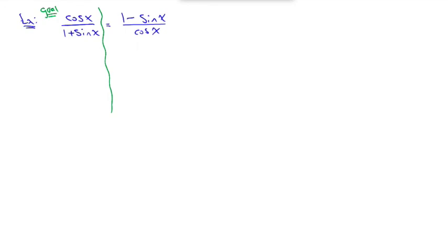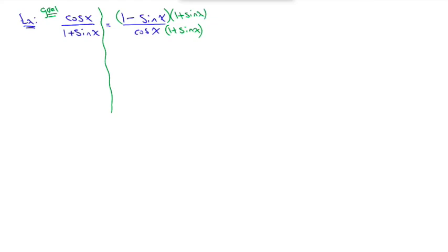So you can't flip fractions. That's illegal. 1 over 2 is not the same as 2 over 1. But the goal is, I need a 1 plus sine in the bottom. That's actually the harder part than the cosine in the top. So if I need a 1 plus sine in the bottom, guess what? Put it there. Can I put 1 plus sine in the bottom? Yeah, just put it there. So, 1 plus sine. But if I put it in the bottom, I have to put it in the top. So I have to multiply top and bottom by 1 plus sine of x.